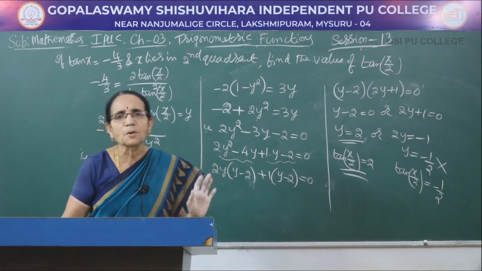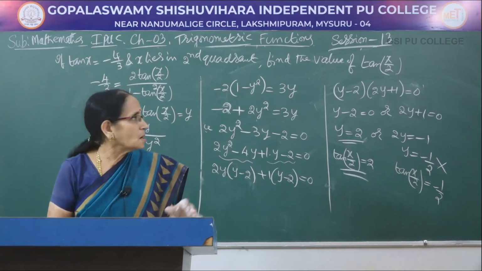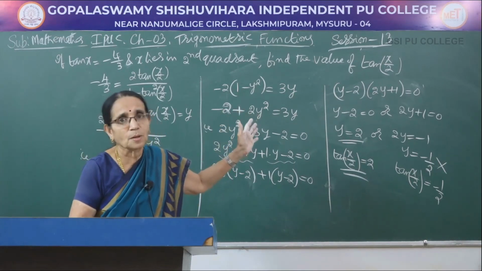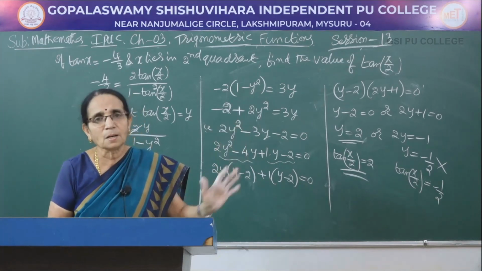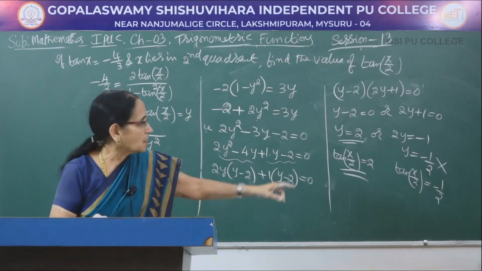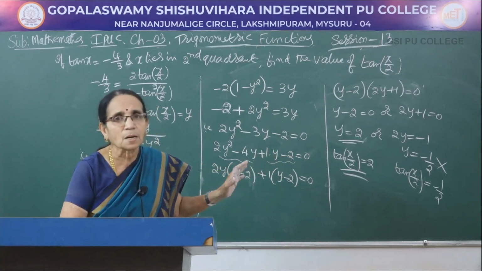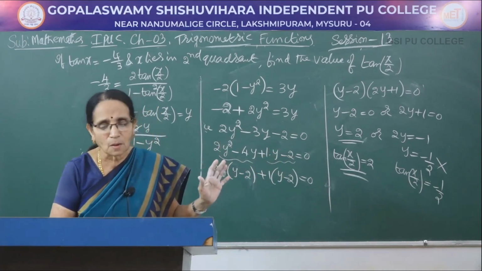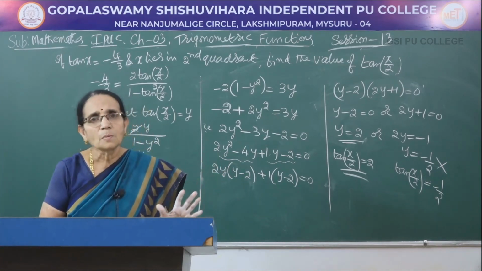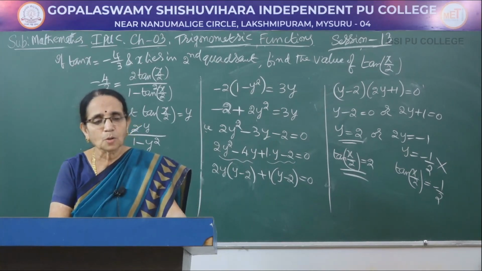This problem is a little bit different from the previous problem, where one ratio was given and we were calculating the same ratio for half of that angle. In this problem we made use of the half angle formula and argued that because in the first quadrant all the ratios are positive, that second value cannot be taken into consideration. So, finally we arrive at the value tan of x by 2 is equal to 2 because it has to be a positive quantity. These are the problems I have worked out.